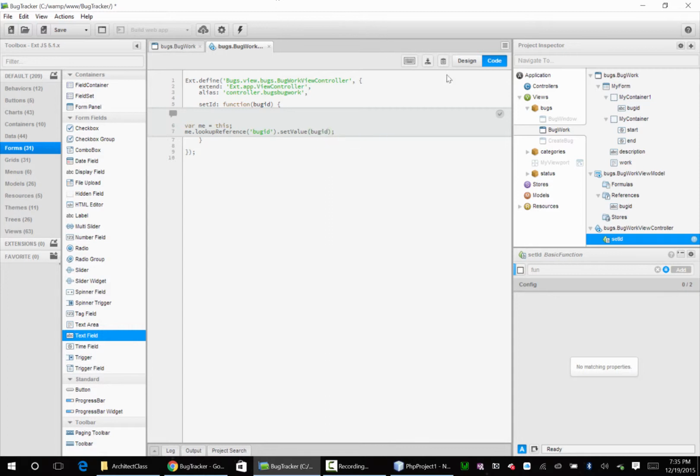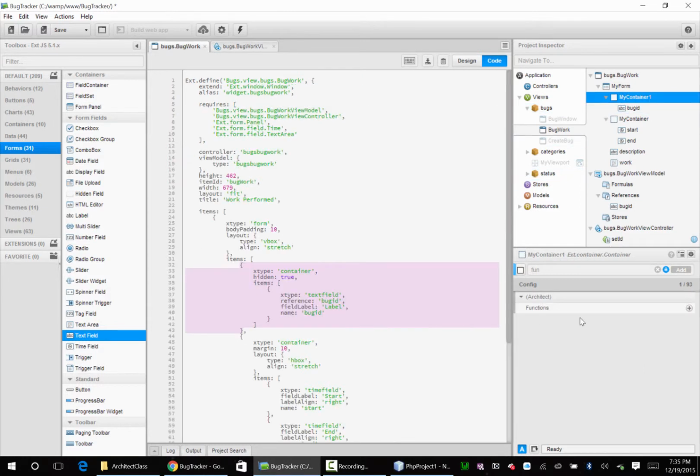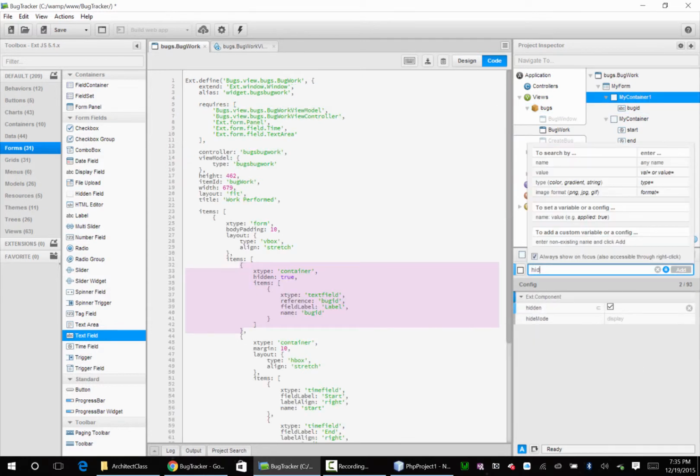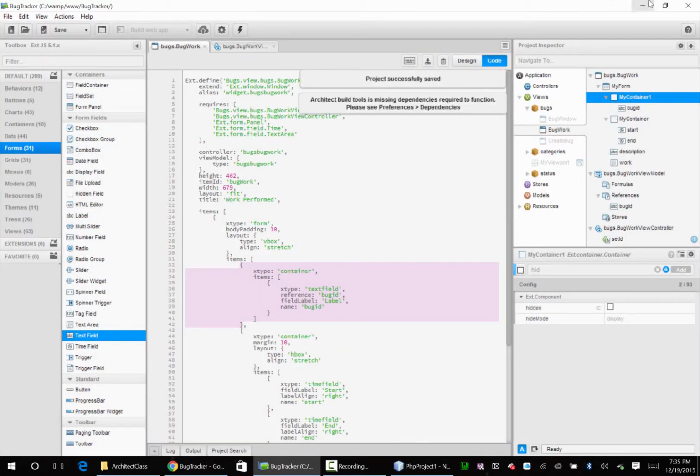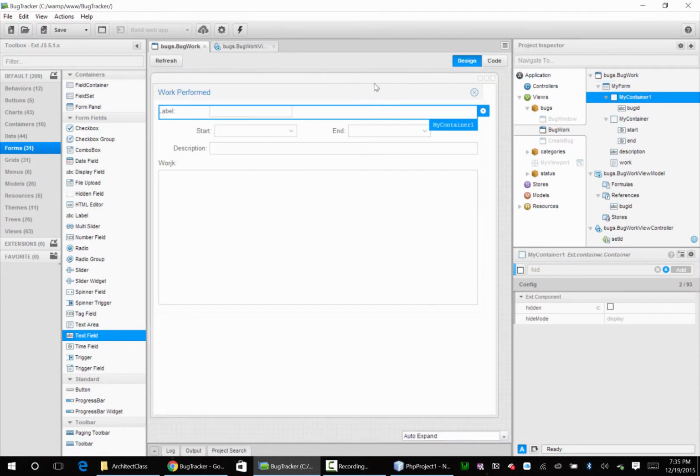So for now, let's make him unhidden, just so we can make sure it's working. How about that? Okay. Let's save that. This looks good.